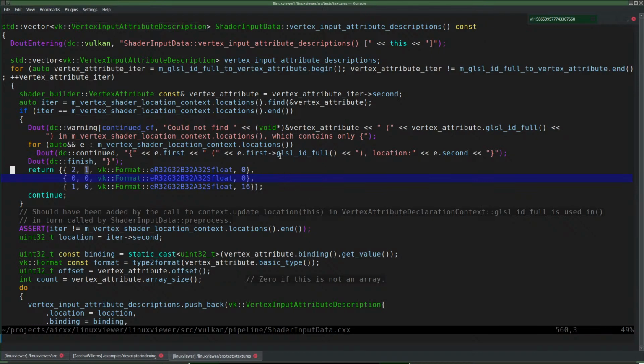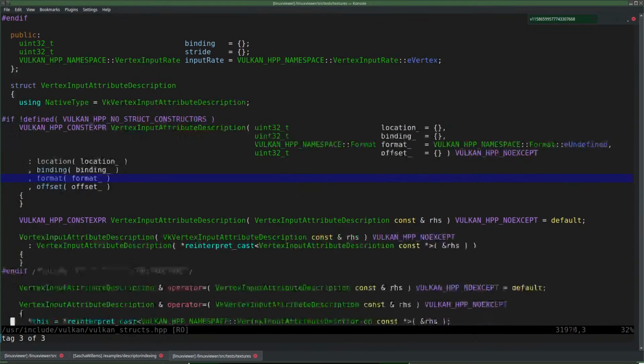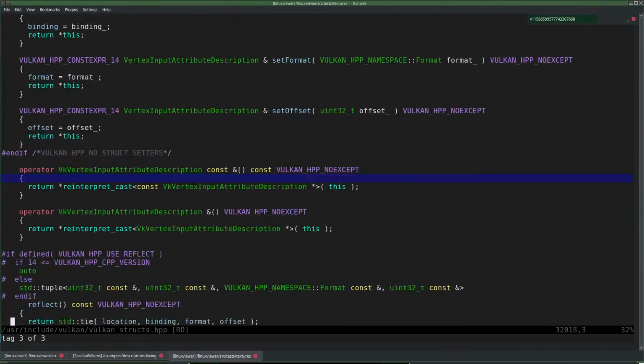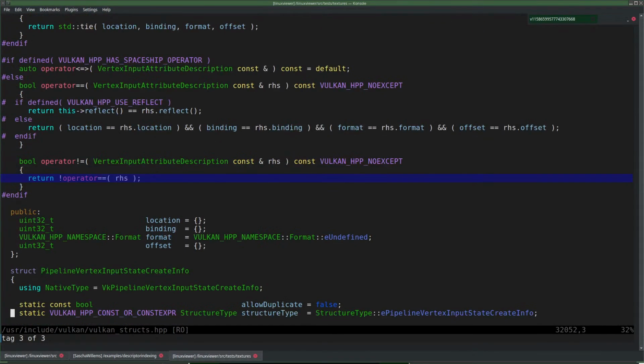What is this one doing here? What does it all mean? Maybe I should just look it up in the specs. Binding.